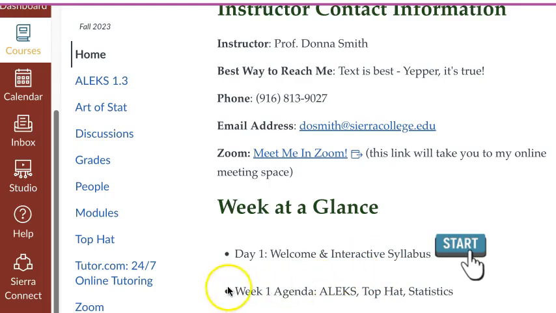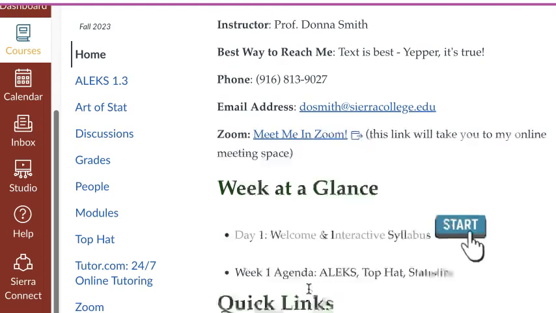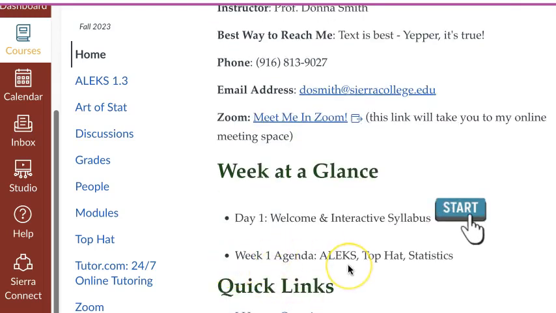And then there's going to be a second one that's called What You Do After You Do the Welcome and Interactive Syllabus. And then the Week 1 agenda. And what's so cool is that every week this home page will change. So next week it'll have Week 2 agenda on the top, and then I'll always keep the previous week there as well. So you'll know where to go when you land on the Canvas home page.